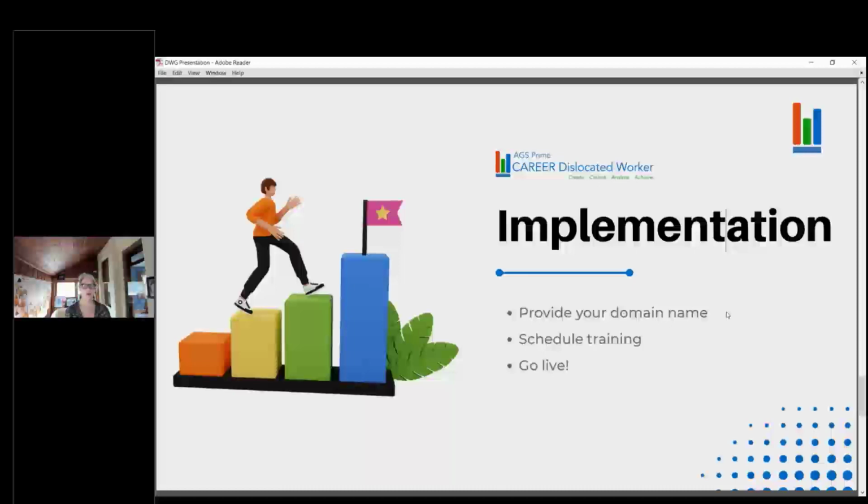Then we schedule your application admin training. I do all of the admin training, so you're stuck with me, and I will take you through what it means to be a DWG application administrator, for the application we just went through. How do you add new organizations? How do you add new users?